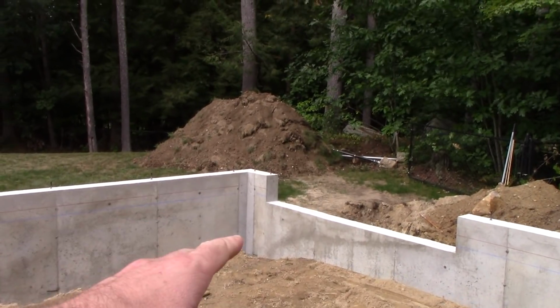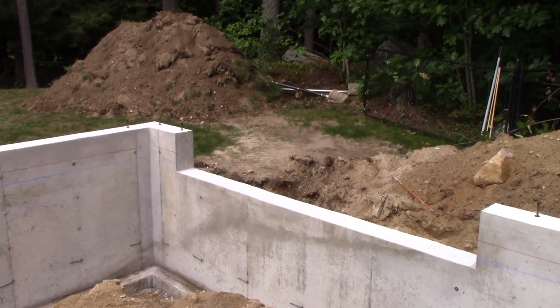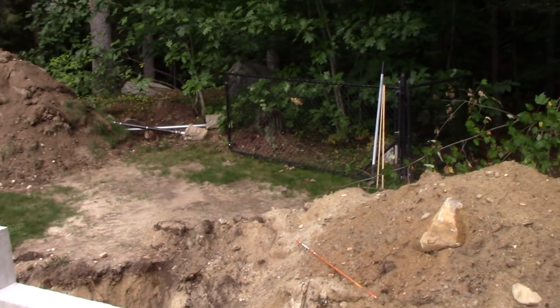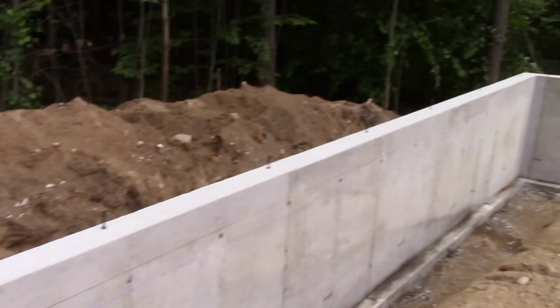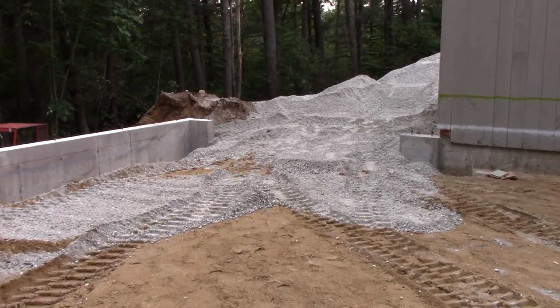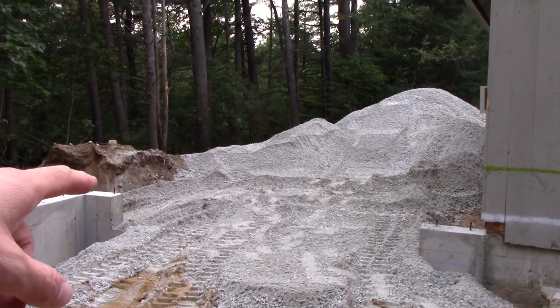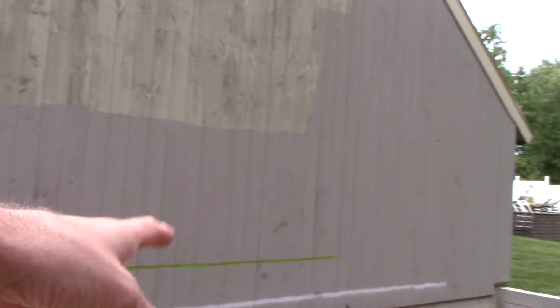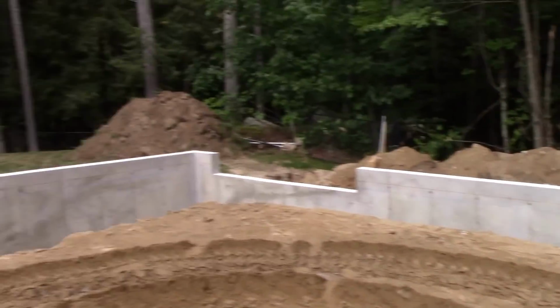Got a cutout here for the 9-foot door that goes in the back corner of my garage, which will give me access for my tractor and everything out the back, give me access for the lawnmowers. And of course in the front here, I've got a large 10-foot cutout for a 10 by 10 foot door that will be going right about there. And then again, the walls come out completely from here. And yeah, this is a big garage.